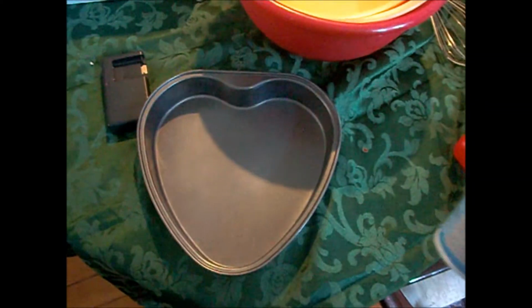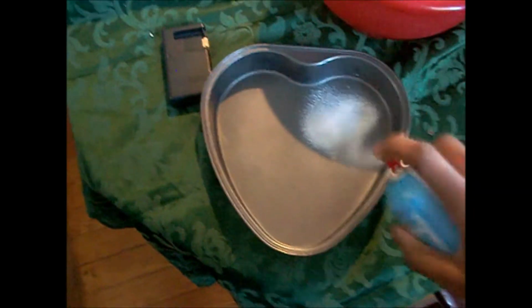The first step is to preheat your oven to 350 degrees. Make sure it's on and on bake. Second step, take your baking spray and lubricate your pan.